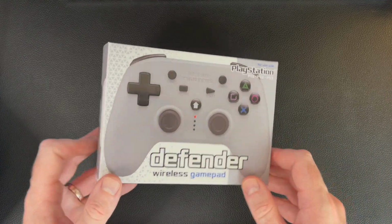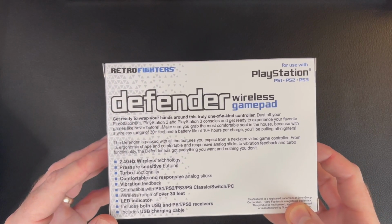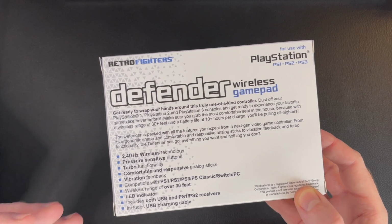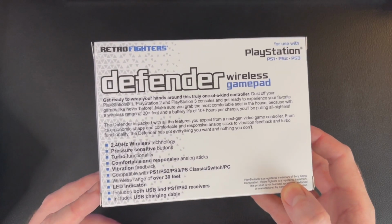Let's flip over the box and take a look at what we've got written on the back here. And we see here we've got a range of around 30 feet. So really that's the big advantage if you were using this with a PlayStation, and you only have wired controllers. This is going to allow you to get a good distance away from the console.